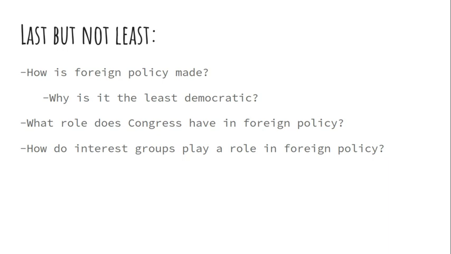One way Congress has a big role in foreign policy is through its power of the purse. Again, money, money, money. It takes money to pursue a policy, and it takes a purse to hold money. So, especially in the area of defense, Congress appropriates a lot of that money. And contrary to popular belief, Congress hasn't budgeted a lot of money for other types of foreign policy, especially aid to foreign nations.